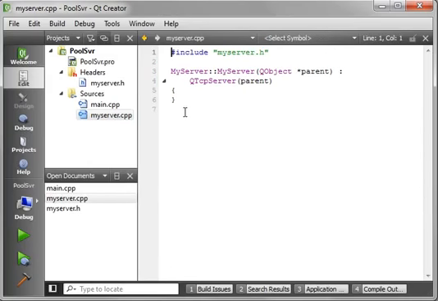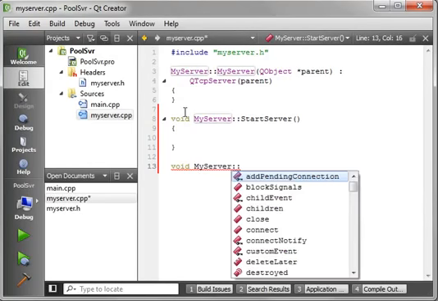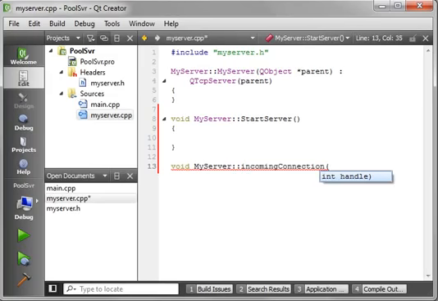So let's go ahead and implement our server here. Void MyServer, you guessed it, startServer, and then we'll say void incomingConnection, and that's where we're going to handle our incoming connection request.